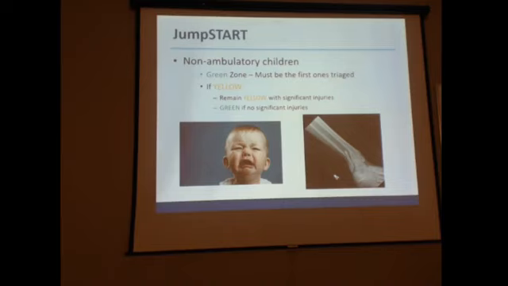Your yellows. You just got through that entire algorithm, now you have all these yellows. Once they get over to the yellow tarp, they need to be re-triaged, because there's going to be a good amount of those kids who are breathing fine, have good pulses, who are awake and alert and totally appropriate, and the only reason they didn't self-designate to green was they could not walk. They only crawl. They don't understand what you're saying. So if you are manning the yellow tarp, you need to look at the kids. If they have a significant injury, meaning they have a broken leg, a partial amputation of their foot, doesn't matter if it's bleeding or not bleeding. If they designated to a yellow, they remain yellow.